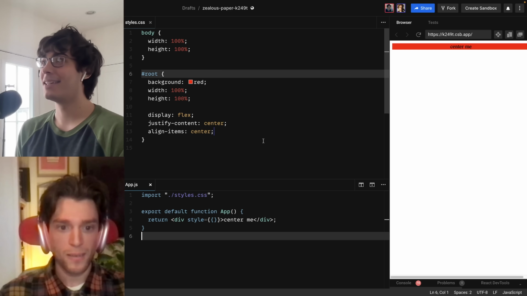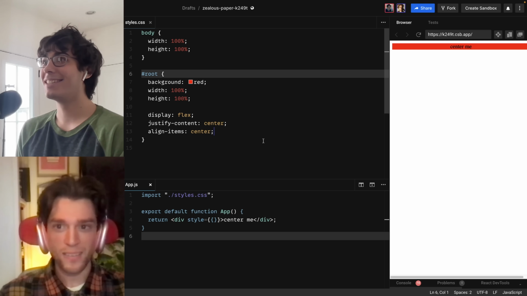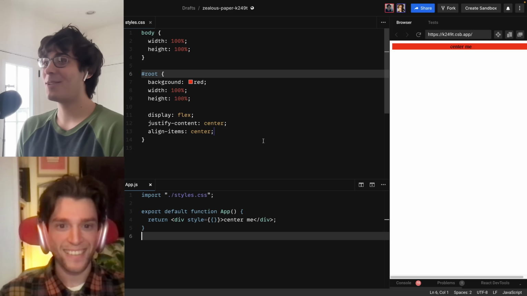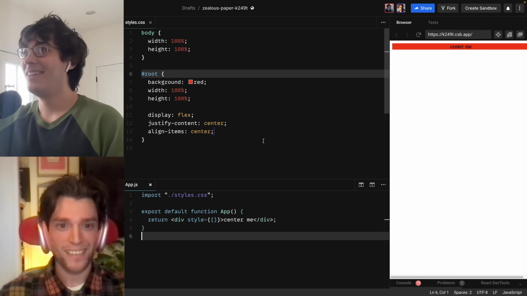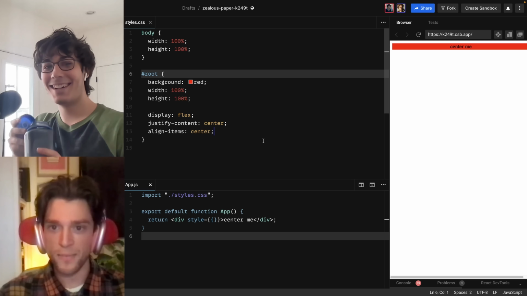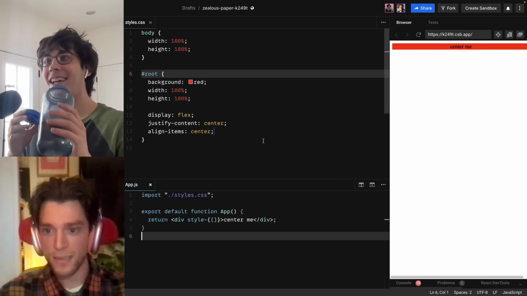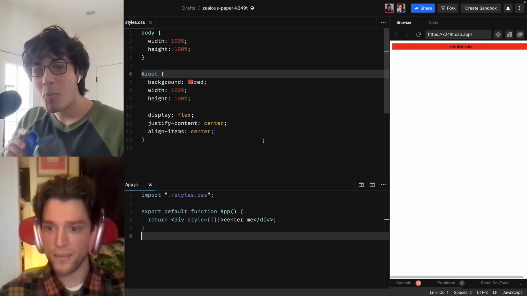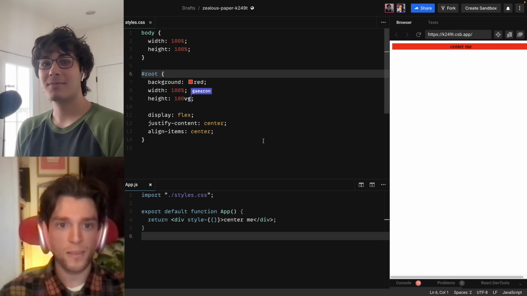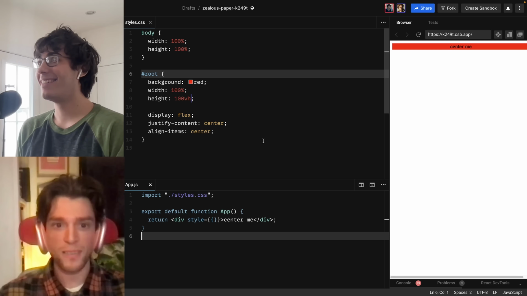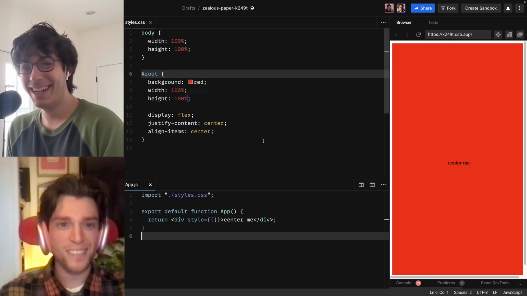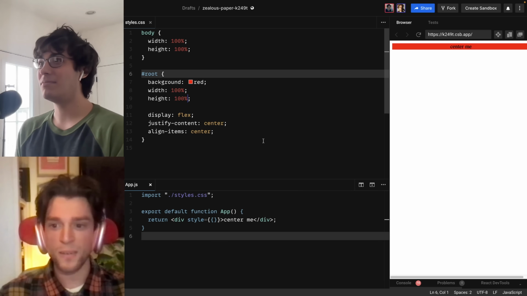Yeah, so I'll give you a hint. The root needs to get bigger. It needs to take over that entire screen. That's one way you can do it. Yeah, that's what I'm trying to do. But I think the root is big, right? Oh no, it's red, not. Why, well, I could just give it this, and there we go. That's kind of, but I want to understand why. Wait, why doesn't 100% work?